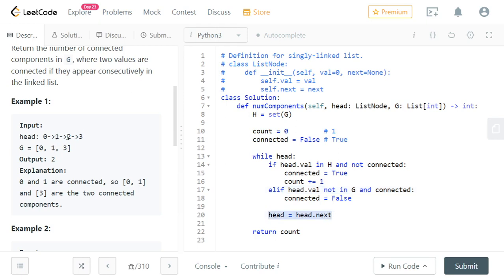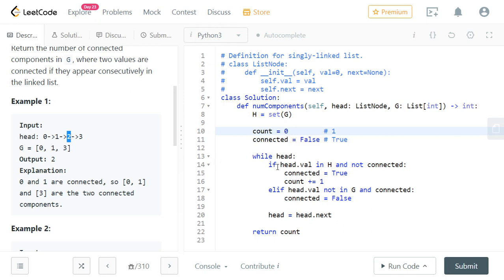So we are just changing the head from 1 to 2. So now the new head is 2, and we are entering the third loop. In the second loop we are not changing anything, leaving it the same as from the first loop. So we are now in the third loop and we are having the head as 2.